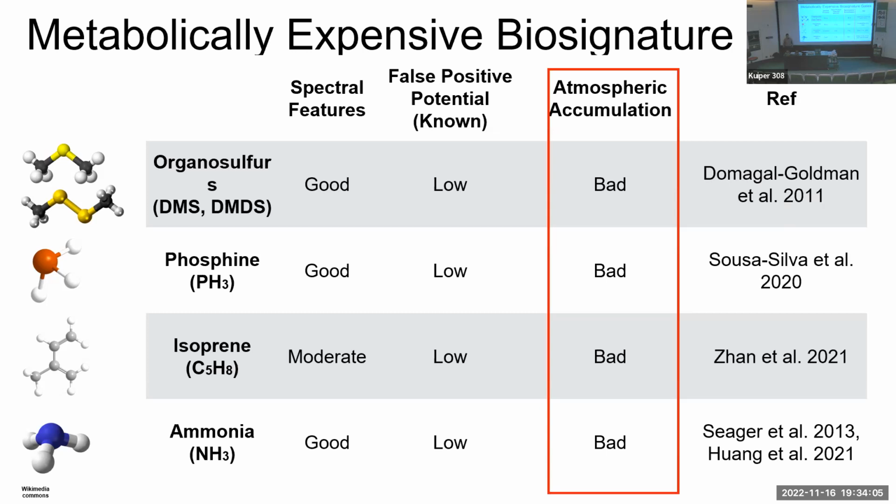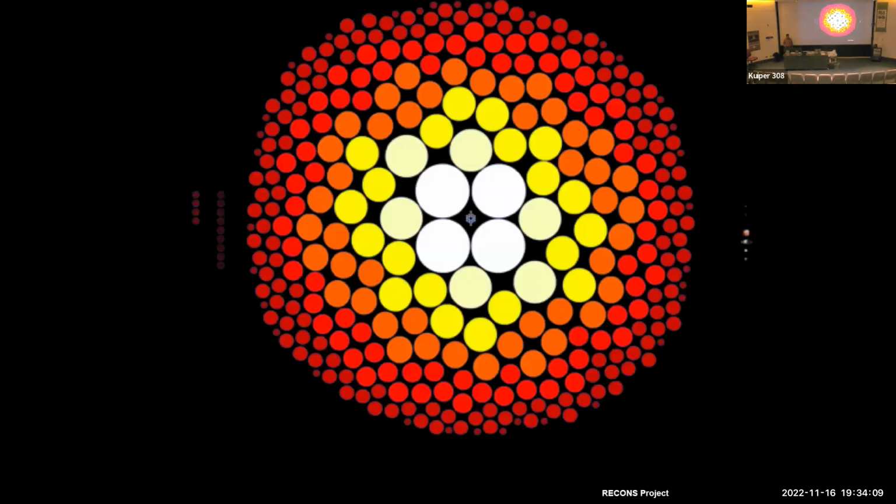Fortuitously, not all stars in the universe are like our own sun. Actually, our own sun is a little bit exceptional, as summarized in this plot here from the RECONS survey. Here I'm showing the 100 stars closest to our own sun. And what I want to point out is that yellow stars, like our own sun, are actually somewhat anomalous. They only comprise on the order of 10% of the stars in the universe. Most stars in the universe, about 75%, are these small, cool, red M-dwarf stars.